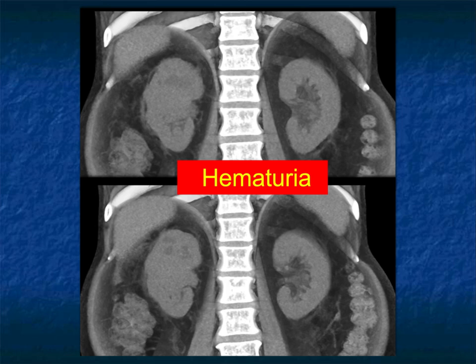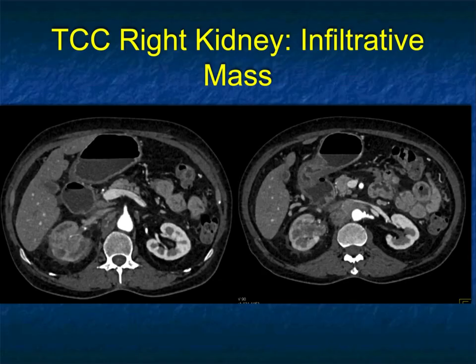Now, sometimes tumors, larger TCCs, look like renal cell carcinomas. Here's a patient with hematuria, and on the non-contrast, you see a large mass in the upper pole of the right kidney. You know there's a tumor there. And sure enough, you see the patchy enhancement on the early phase imaging, the normal left kidney. But would you recognize also, besides the adenopathy being present, what's going on by the pelvis?